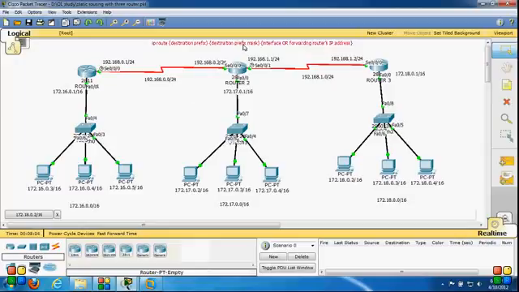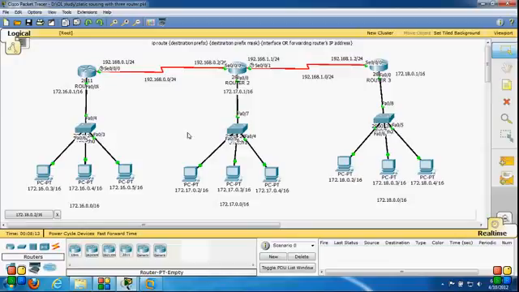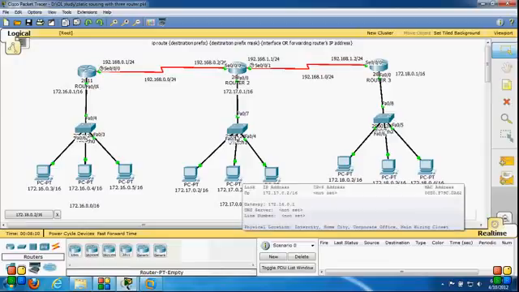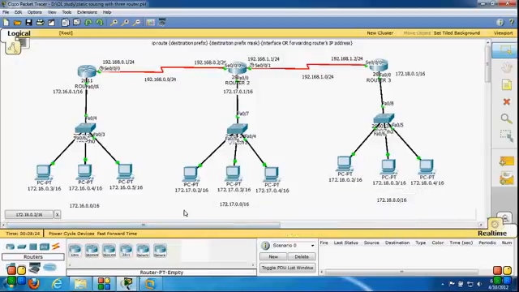So here is the syntax for how we configure a static route. It's the IP route command, destination prefix. Destination prefix means, let's say I am on router 1 and I want to communicate with this network 172.17.0.0. So this is my destination prefix, and destination prefix mask means subnet mask. So subnet mask would be 255.255.0.0, and then the interface or forwarding router's IP address.